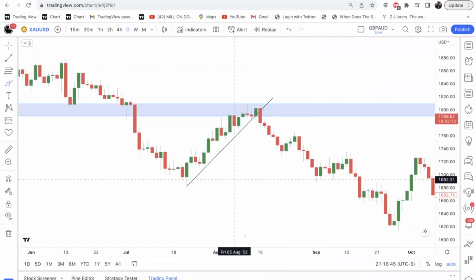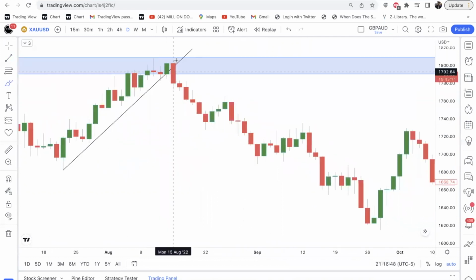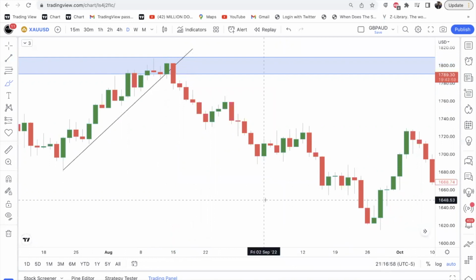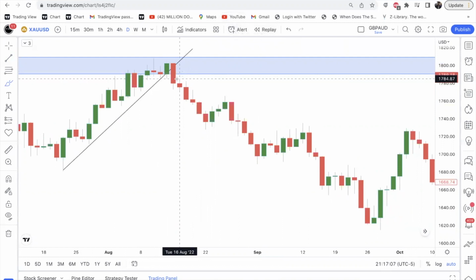So now we're here on the daily, and you can see what price just did here on the daily. It printed this bearish engulfing right here. Even when it's bullish engulfing, it just means that it basically consumed the previous candle. You see how this bearish candle is pretty much engulfing that candle, including the wick, but the candle in general. The bigger it is, the better. But you can see that it engulfed that. And this is a daily candle, so that means it engulfed the previous day. You know what I mean? Which is a good sign.